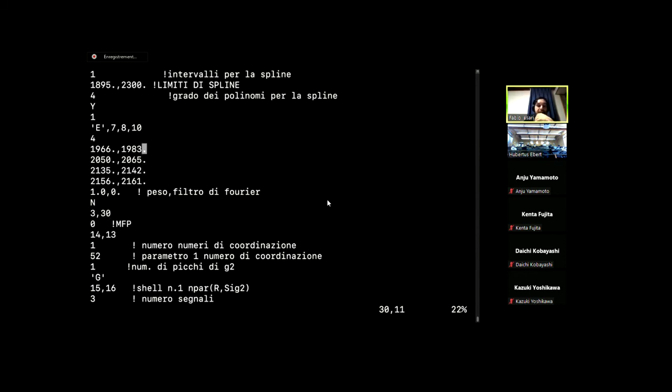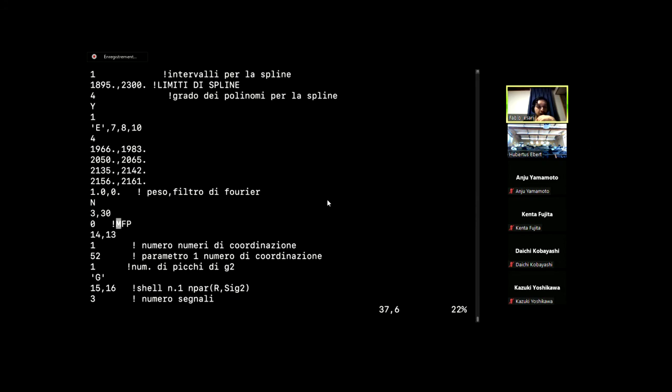Then we have these regions of energy that are not considered in the fitting. This is useful, for example, when you have a glitch in your data. You can just put the energy points that have a glitch in them, and then they are not considered in the fit. So you don't need to modify your experimental data, but you can just put this in the input of VIDEO. Then here we have the weight at which you want to fit. So this is 1. Second one, you can just leave 0.